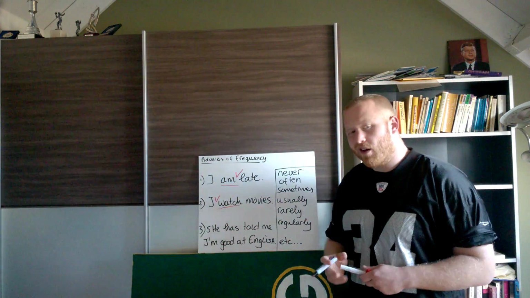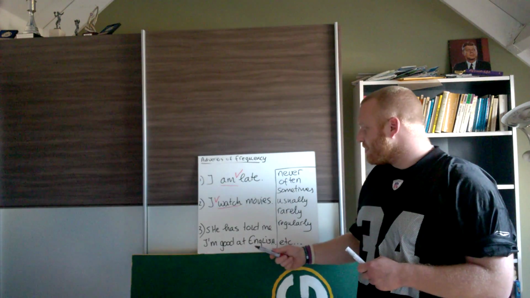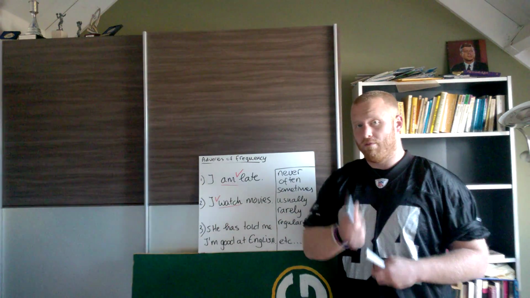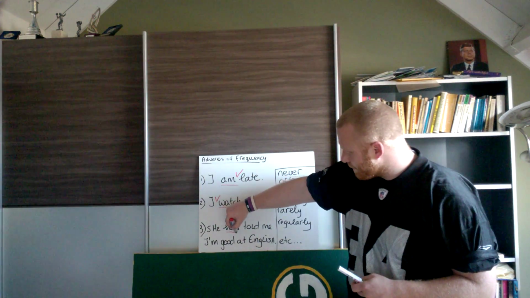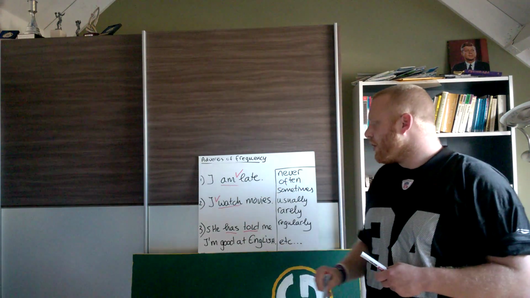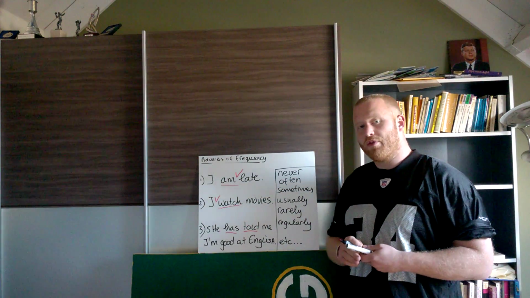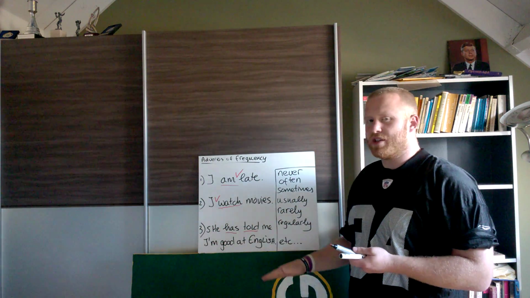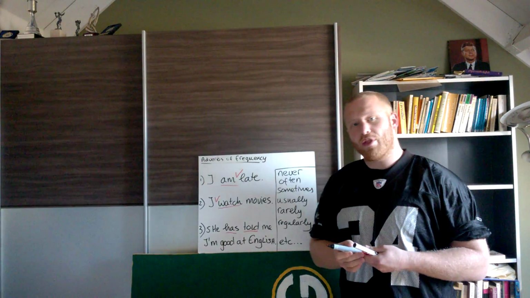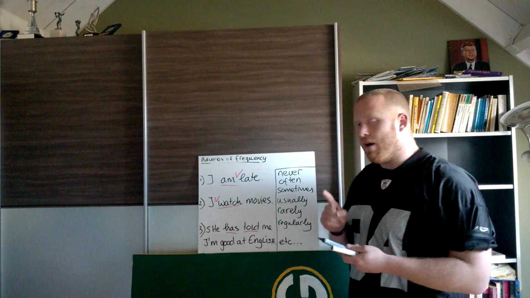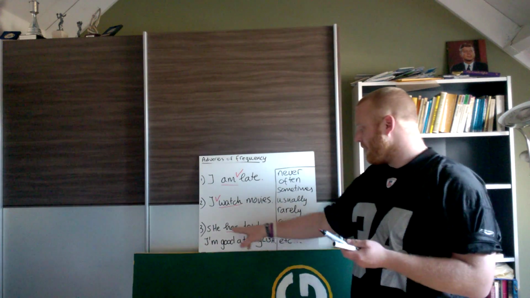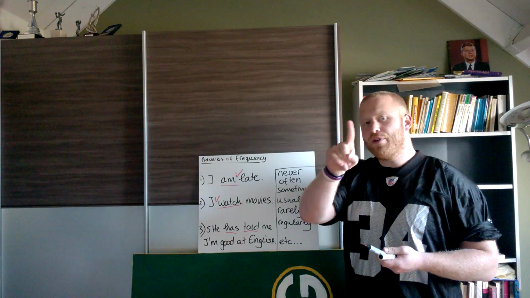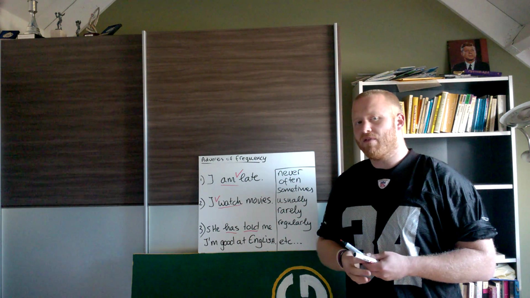The third one now gets a little harder, because the difference between 3 and then 2 and 1 is that in sentence 3 we have two verbs, has and told. So the rule of saying if it's not a form of the verb to be, we put it in front. So we say she never has told me I'm good at English. That doesn't make a whole lot of sense. So what you do now with adverbs of frequency is that if you have more than one verb, has and told, then these words are put directly behind the very first verb that you have in your sentence. So behind the very first one.